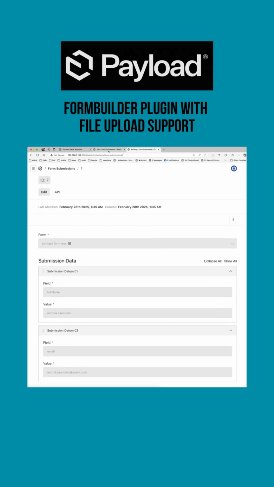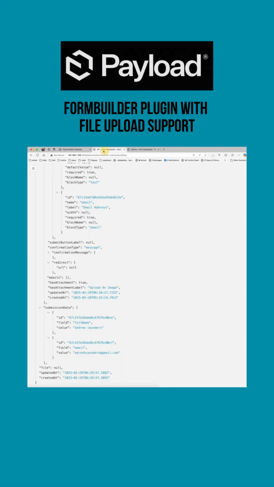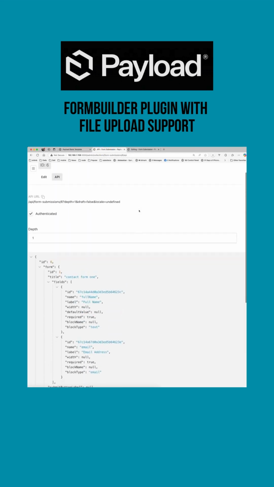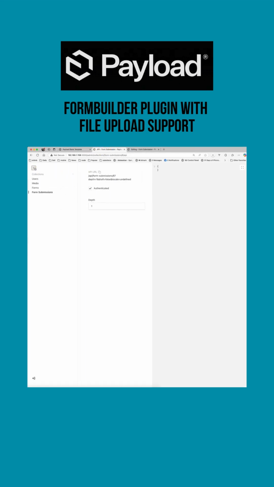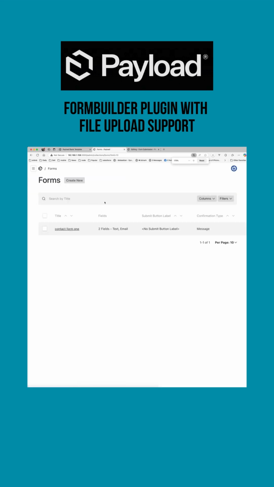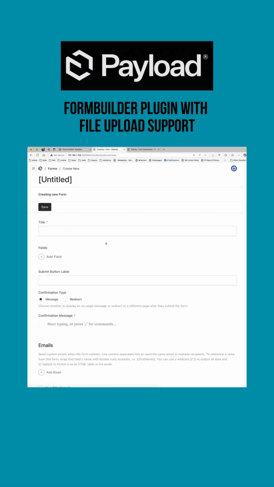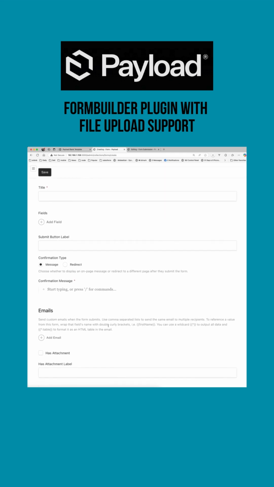So that was a lot. But let me kind of step through where we are all over again. So let's, in summary, go back to our forms. And I created a form. And the way it's set up, forms now can have an attachment field checked. And if it is checked, what will happen is the form submission will look for a file object to be associated with it. And I provide the Boolean toggle and I provide the label.